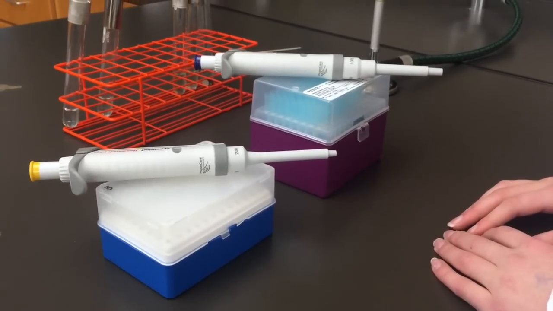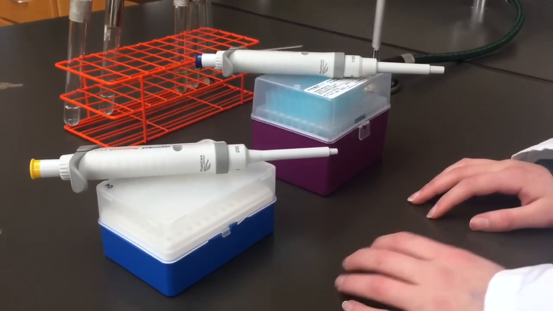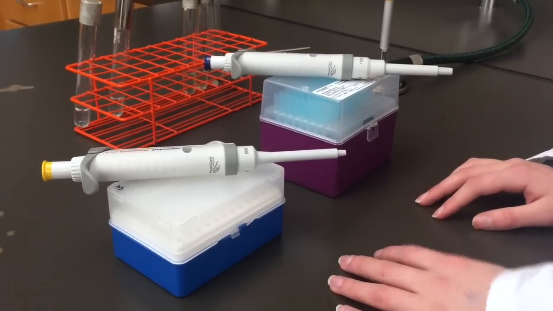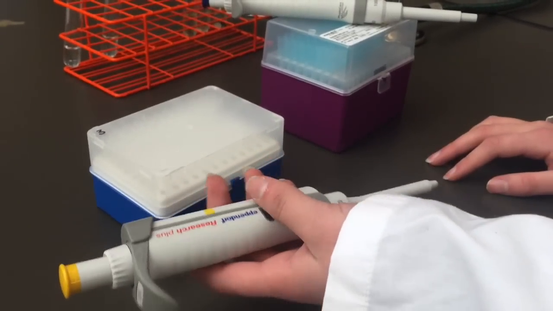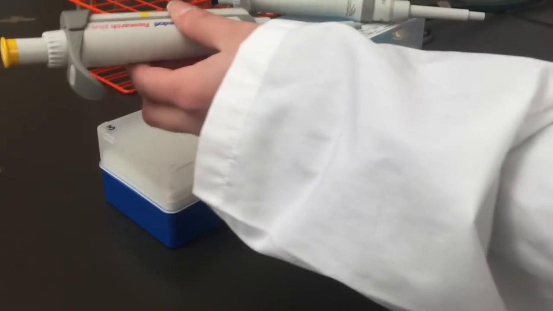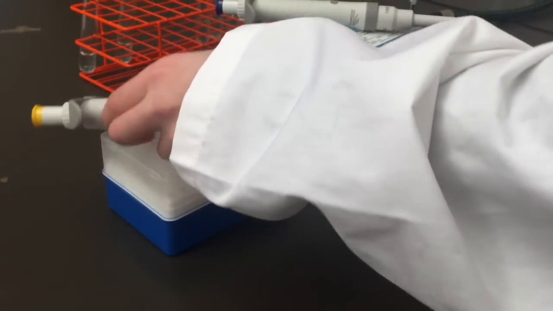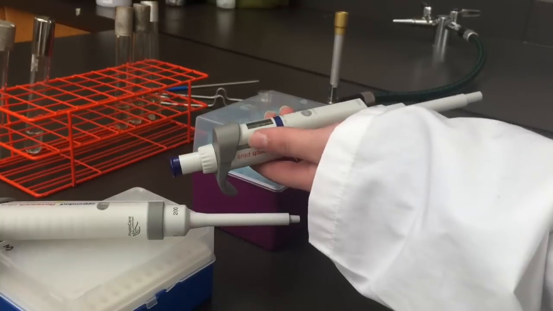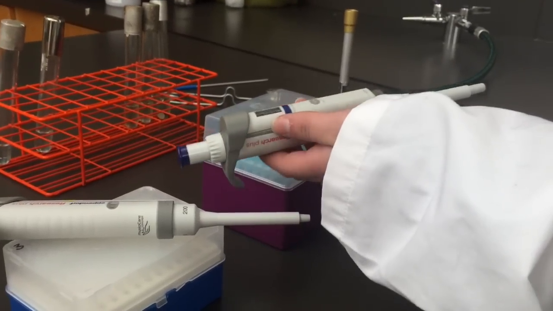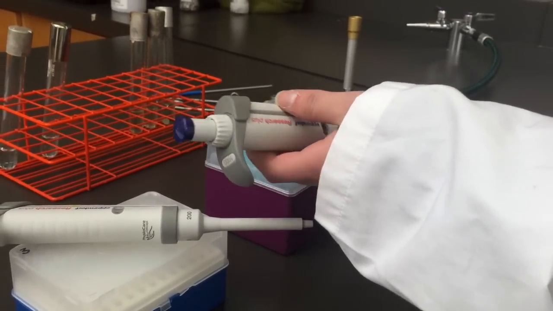Throughout the course of this experiment, you'll be using two different pipettes that transfer different amounts of liquid. For example, the P200 is good at transferring small volumes ranging from 20 microliters to 200 microliters, and is used with the smaller tips. The P1000 transfers larger volumes, ranging from 100 microliters to 1 milliliter, and is used with the larger tips.